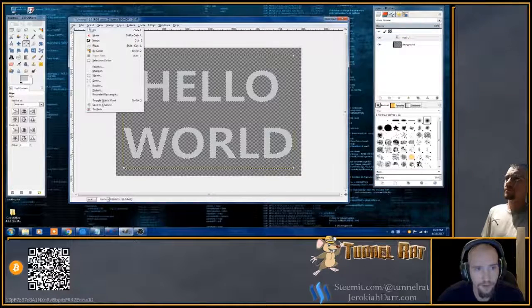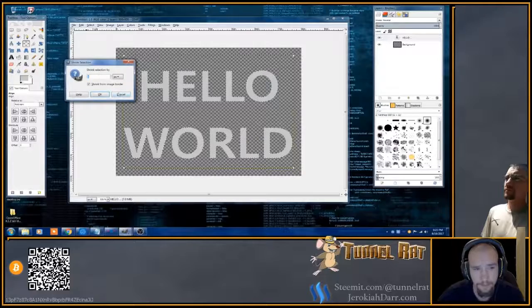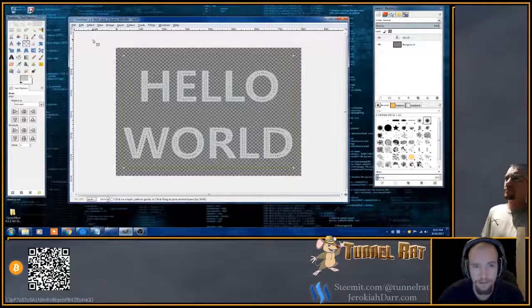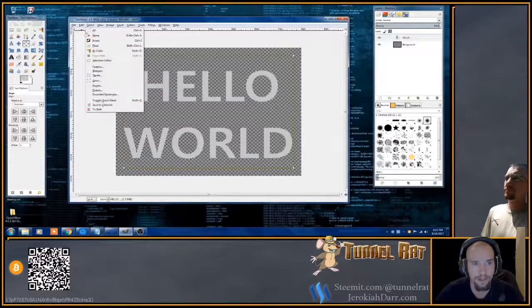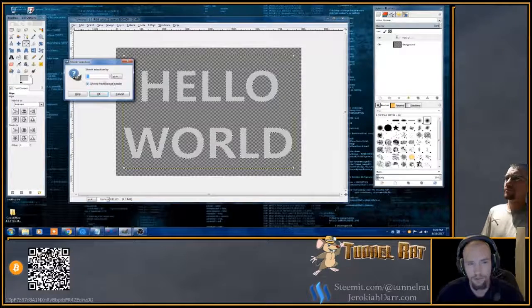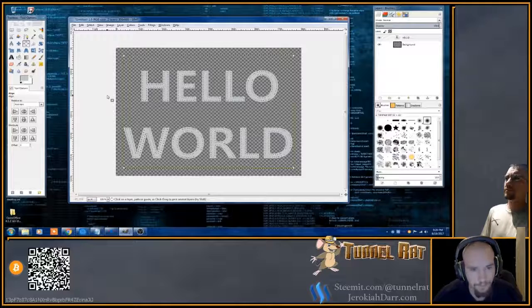So we're going to go over shrinking, growing, beveling, possibly, a lot of different options. But first thing we want to do is shrink this. We're going to try to shrink it by 10 and see how much that brings it in. Okay, that's too much. Just edit, undo, Control Z, whatever. We're going to go back down to select shrink. We're going to try maybe 5, about half of that. That's pretty good actually. See how it brought your lines inside here?